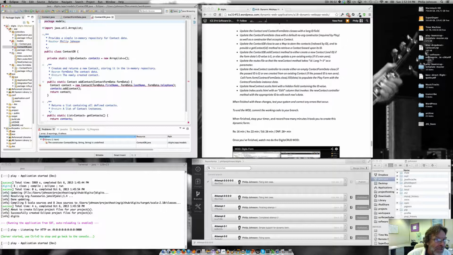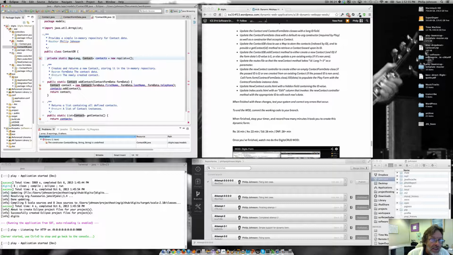Okay, so the basic problem here is we were storing things as a list. Lists, of course, are ridiculous things to try to use for looking up things. It was only good when we were just basically iterating through and displaying them. So we want to get slightly more sophisticated here. Not a lot more sophisticated, just slightly more sophisticated.